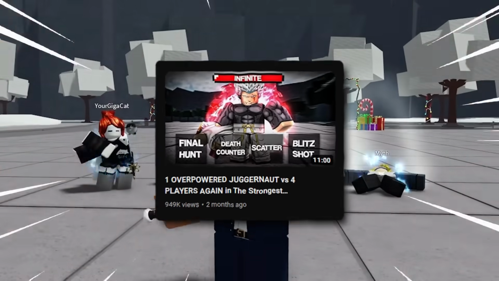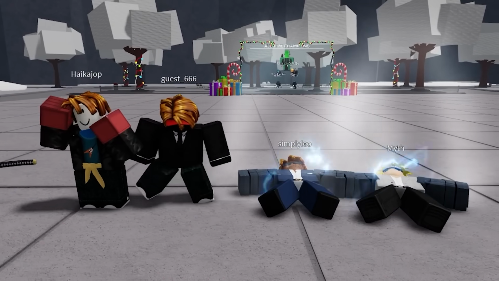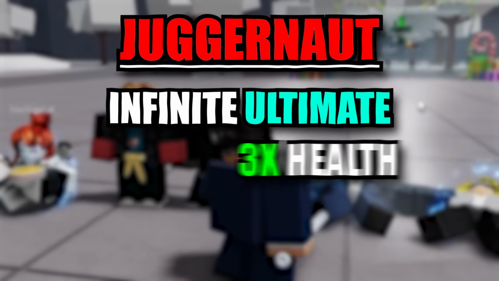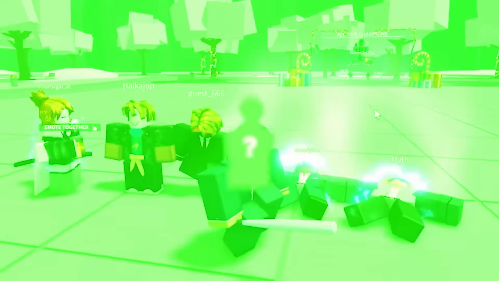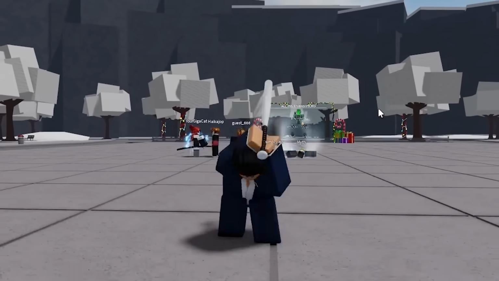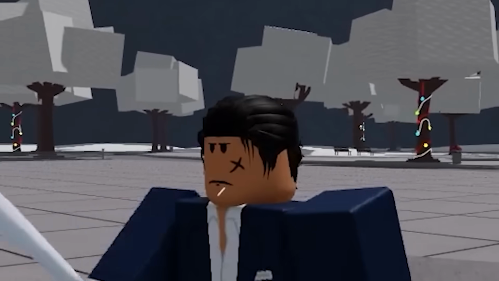All right, guys, so our last Juggernaut video almost hit 1 million views, which is actually insane. So I decided to do it again, but this time spice some things up and add one more person. So just like last time, whoever the Juggernaut is will be getting infinite ultimate, 3x health, a speed nerf, and finally a random moveset. And 5 other players have to team up to stop him. And these 5 players that are fighting the Juggernaut are only gonna have 2 lives, so it's gonna get crazy. And without further ado, let's go ahead and get right into round number 1.